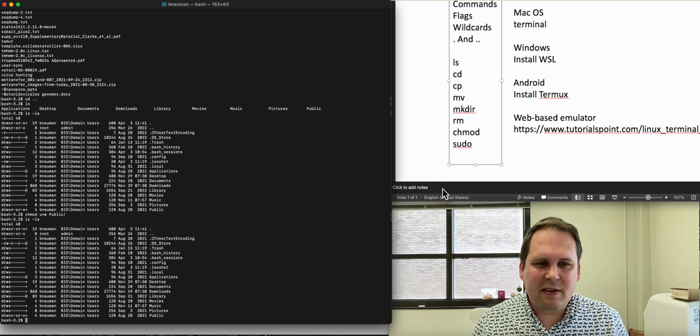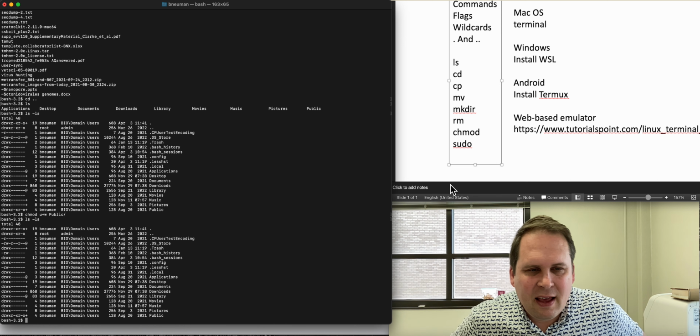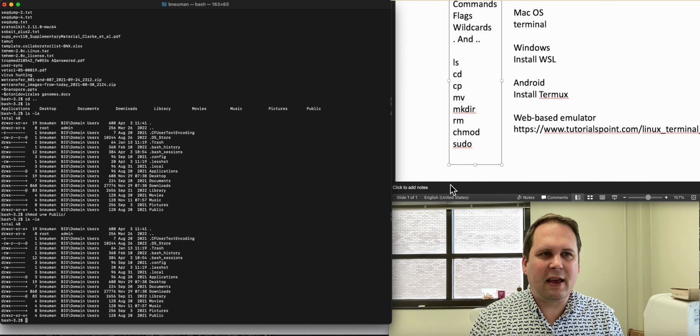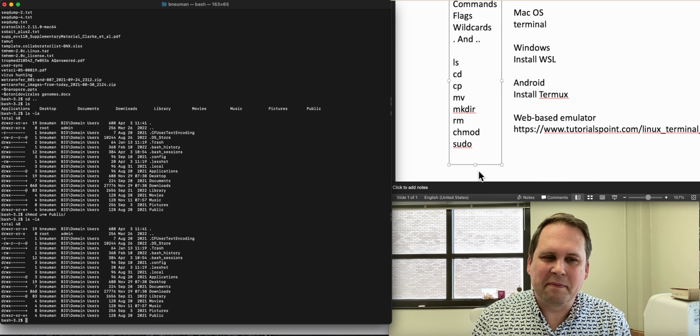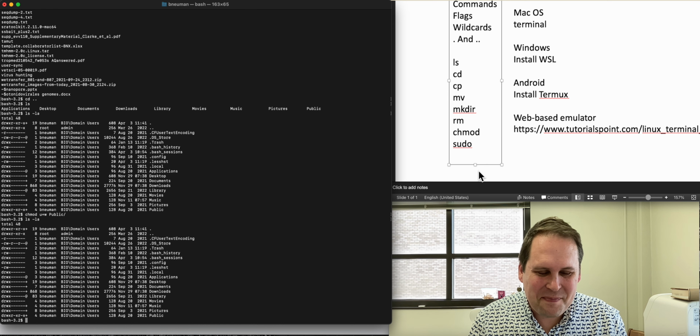So there you go. That's your little Linux tutorial. We'll do one more bit where I actually walk you through some of the commands that we're going to use on the extra credit, and then you will be at least somewhat initiated in the world of Linux. It's going to take practice to get good at this.